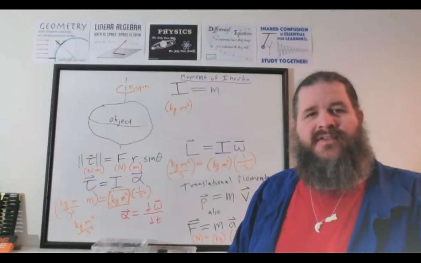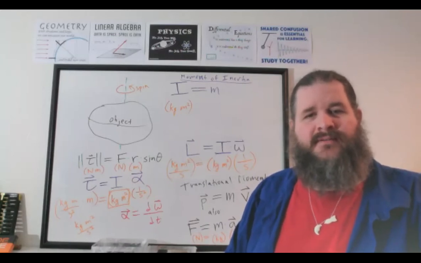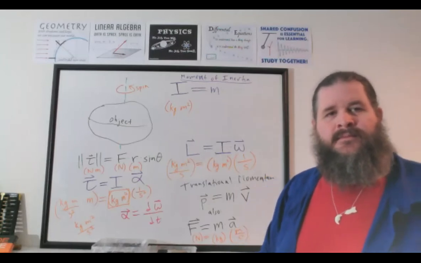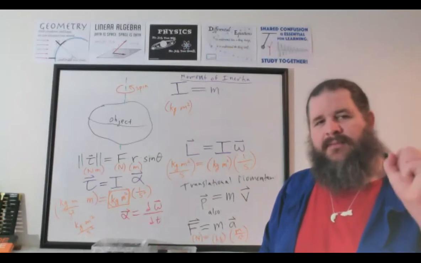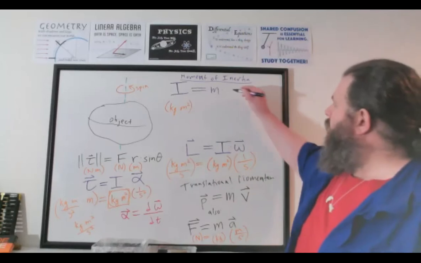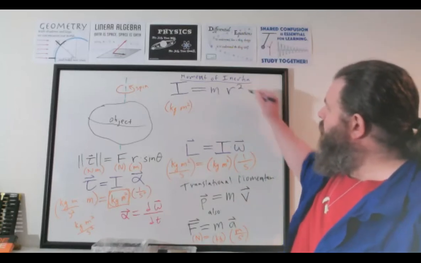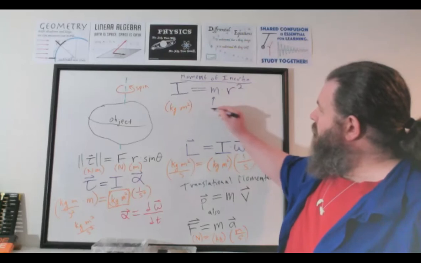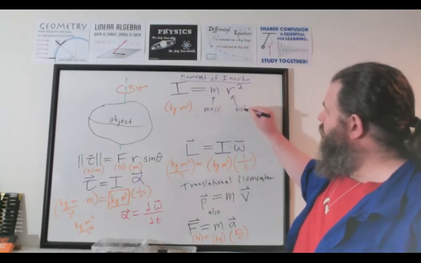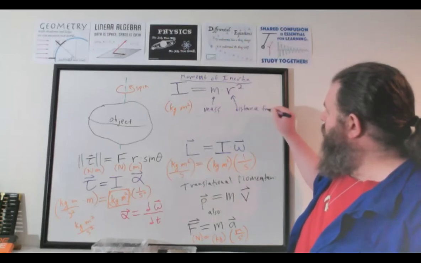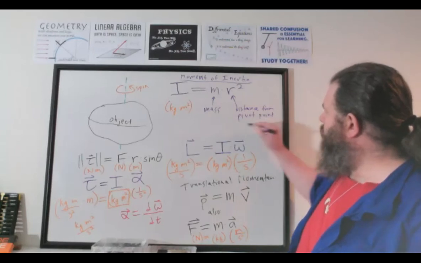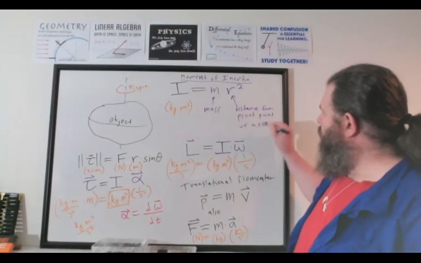What's the most important distance associated with some sort of rotation? The distance from or to the pivot point. Yeah, the distance between that piece of mass and the pivot point. In other words, the moment arm or radius vector. So we could write that as r squared. So we've got the mass of the object, and then r is the moment arm, the distance from the pivot point or axis of rotation.